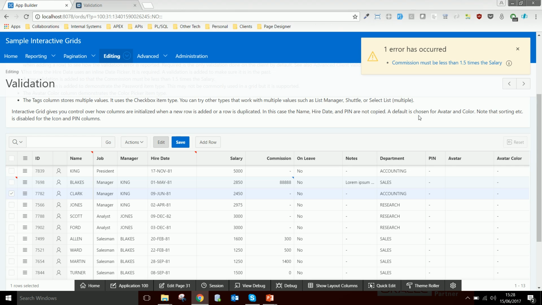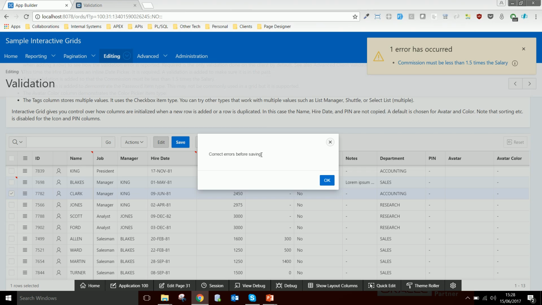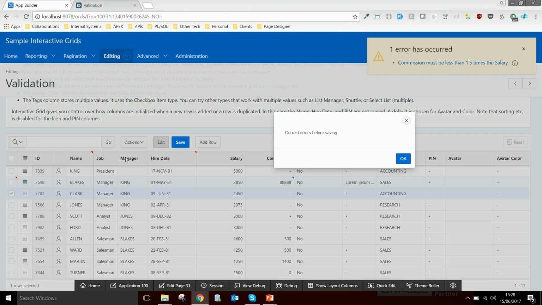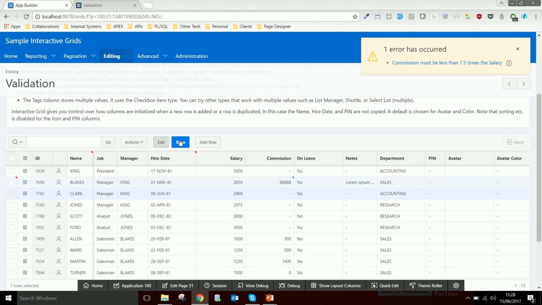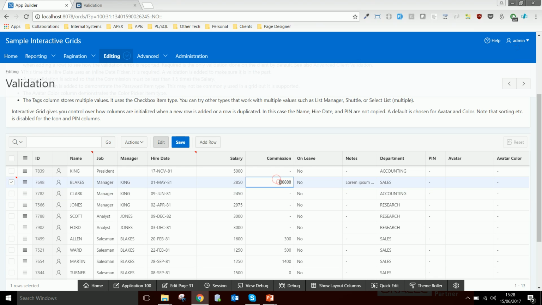Now this is running a validation which is server-side, and it's telling us straight away that this value is too high. If I press save, I have an error on the interactive grid. I can see there through these little red ticks that something's gone wrong. I have an error on the page as well. It's this first phase client validation telling me I'm not going to try to submit it again because there's errors on the page. Okay, so I need to set that back, and that should work now.